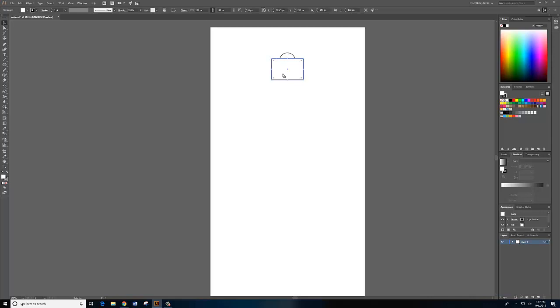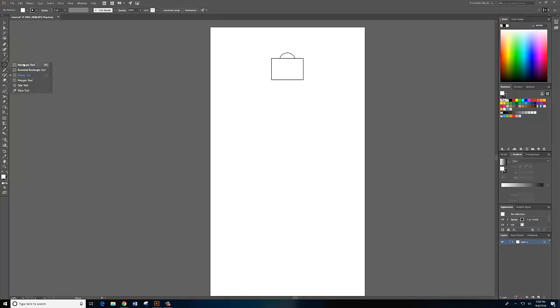Now, you may notice that you can see through this and you think that it didn't work. As you can see, if you don't have a fill on your rectangle, see right here, it's no fill. That's what that red line means. Then you may think that you're doing it the right way and you just can actually see through it. So just fill that with white and that should fix the problem.